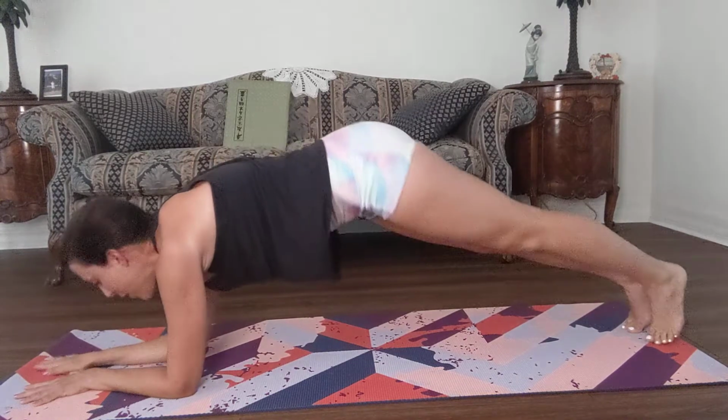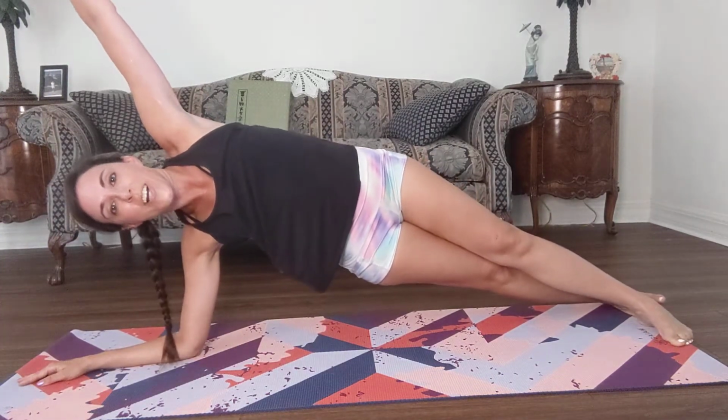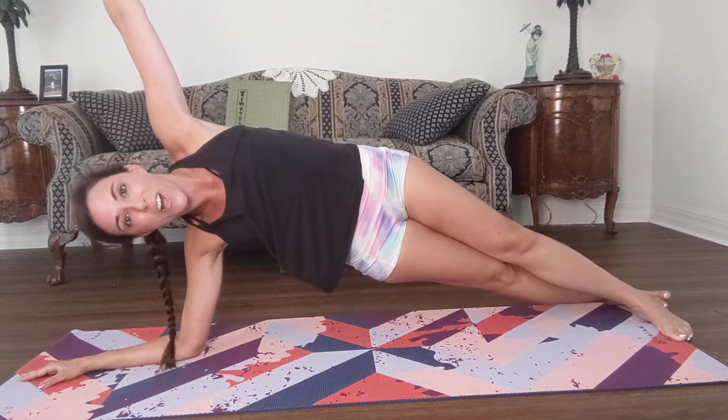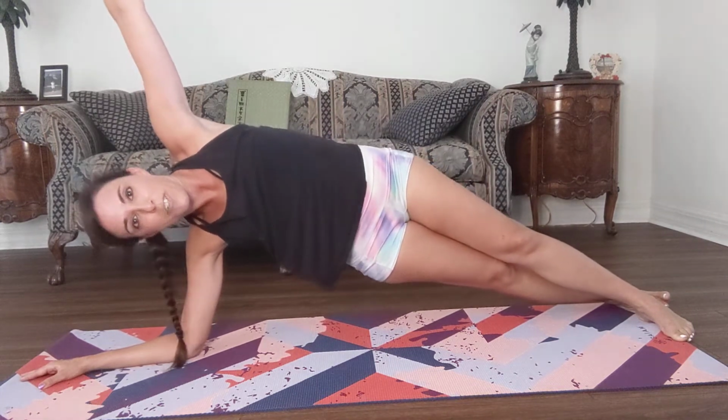All right, we're going to pop up onto the opposite shoulder blade this time. Coming all the way up here, taking that right leg over the left leg or vice versa here. Whatever you like, whatever leg you started out on, switch it. We start to lift and lift. Lift.